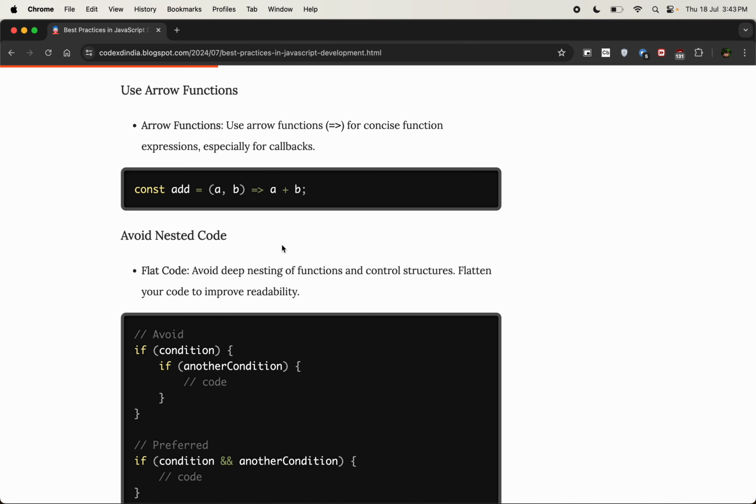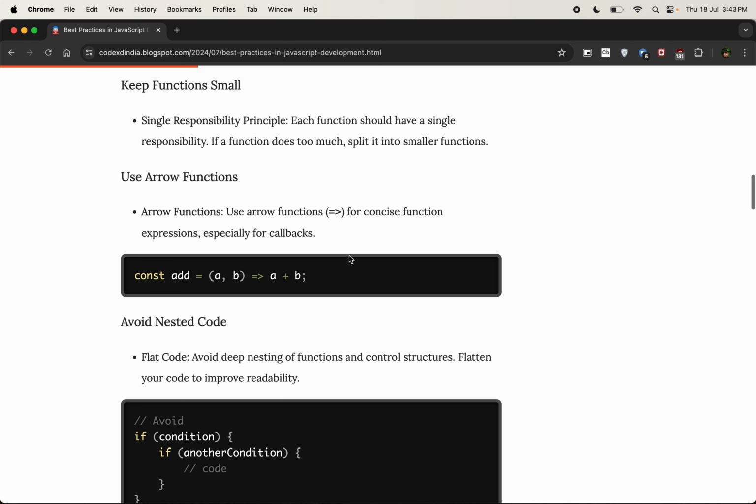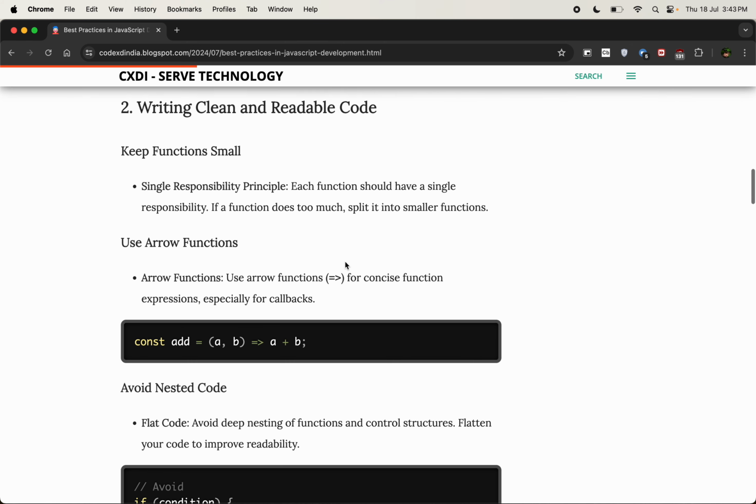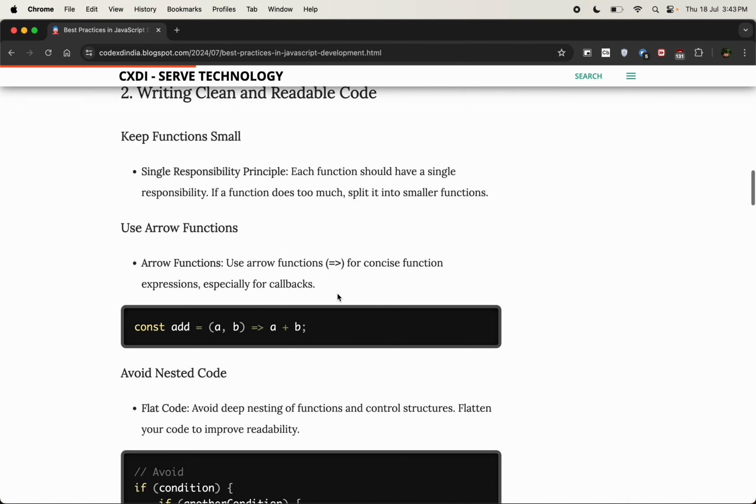And I will also recommend you don't go blindly behind writing very short code, like not using if else conditions, just using ternary operators. But ternary operator is also best if you are using just one line, but if you are creating a multi-line, meaning a nested ternary, that will not be good.